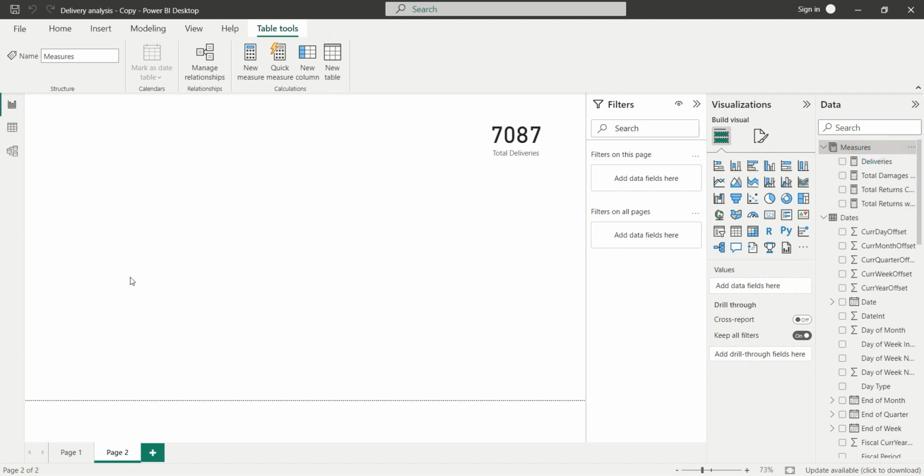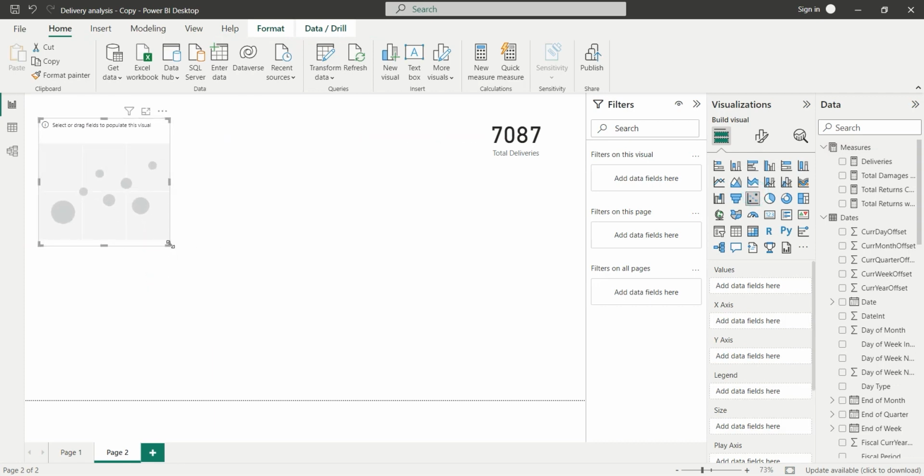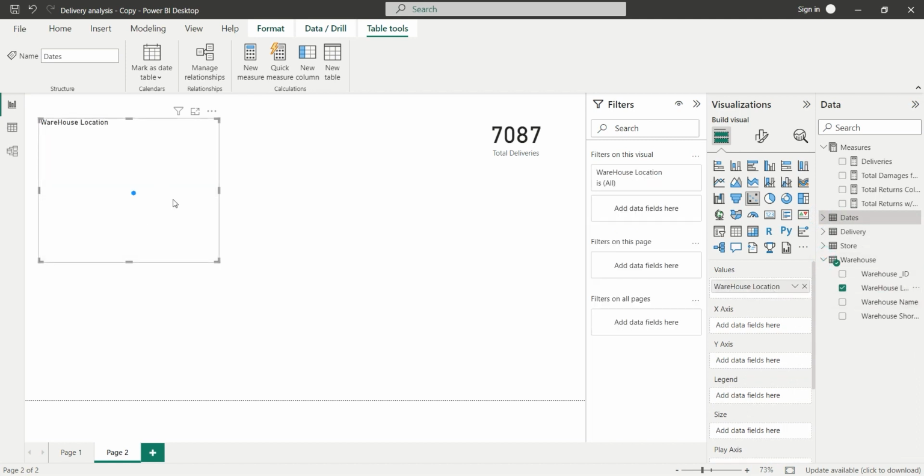From the visualization pane, as we have to display a lot of things in a single visualization, we are going to use a scatter plot graph. We are going to add the measures in the graph. First, we will add warehouse location from the warehouse table in the values section. Now we are going to add measures in the other fields. In the x-axis we will add total returns collected.